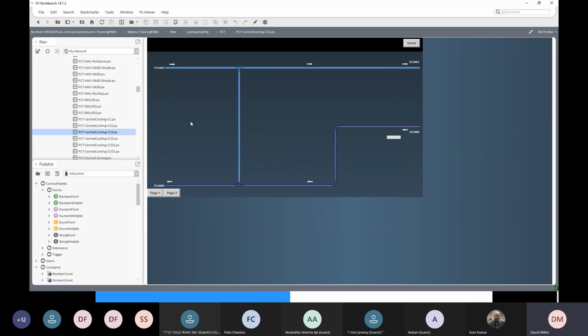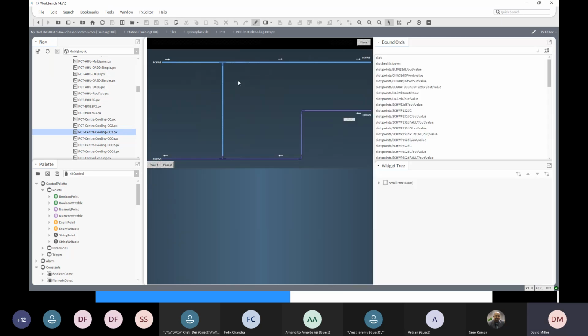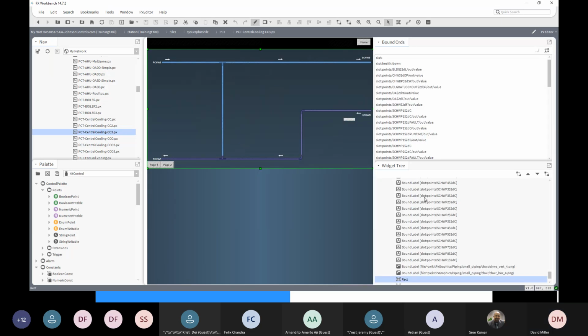Now, when you look at it like this, it looks pretty empty. But if you edit it, there's actually a lot of items here. Because these items aren't connected to anything real, for example, the things they're bound to don't exist, then that item doesn't get displayed.